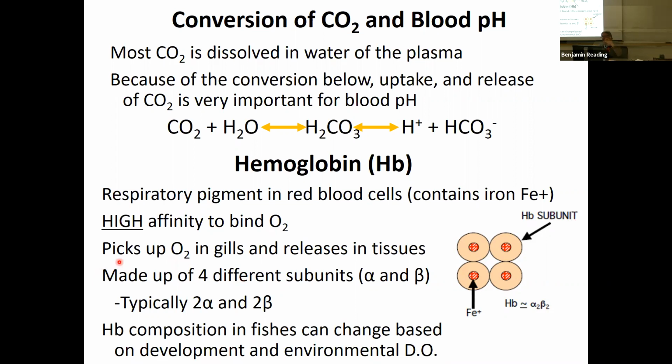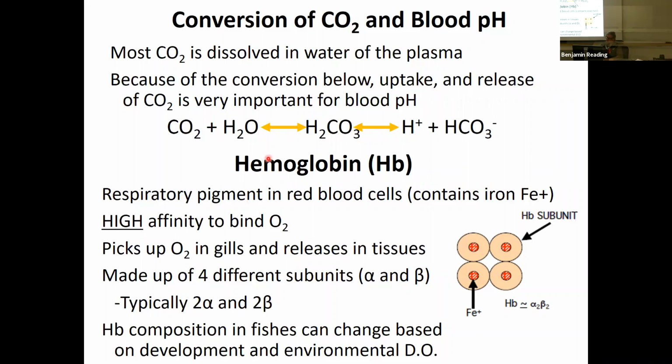It binds to that oxygen until it takes it to a tissue where it needs to be offloaded. Now, a typical hemoglobin is made up of what we call 4 subunits. And inside of this, I've got this little red circle, which is the iron. Each heme has 1 iron molecule. And fish have 4 hemoglobin subunits. Now, the typical assembly is what we call 2 alphas and 2 betas. And you're like, what's an alpha? What's a beta? Don't worry about it. It just means that alpha is different than beta.